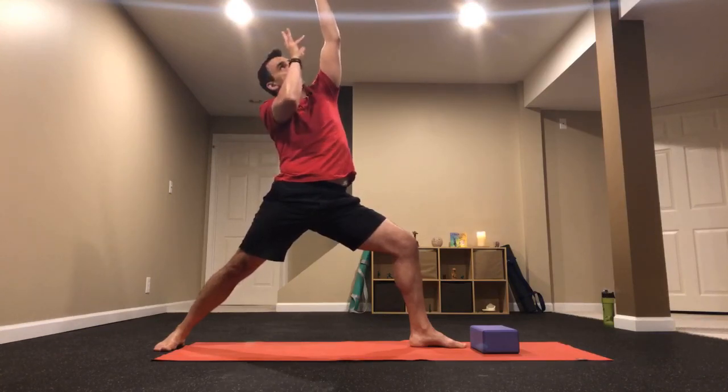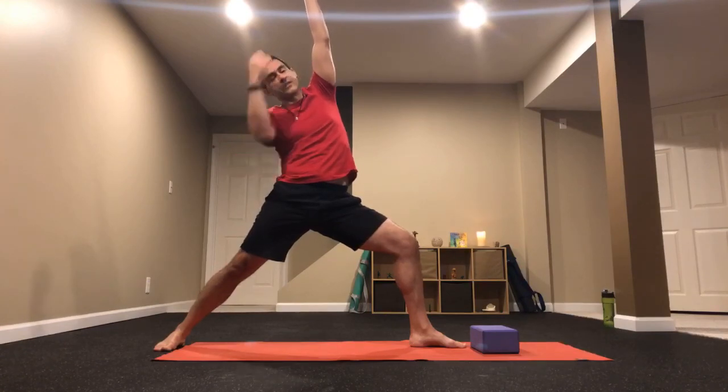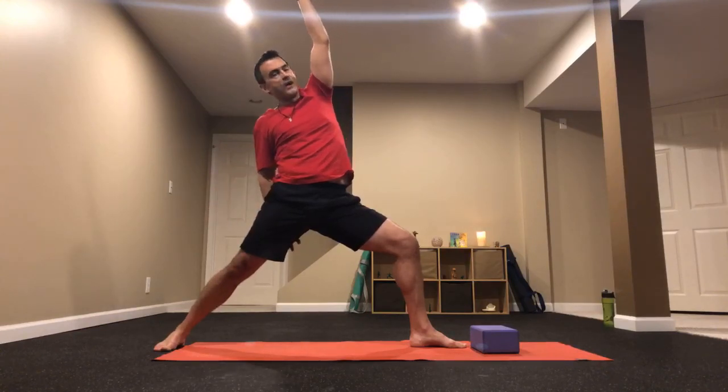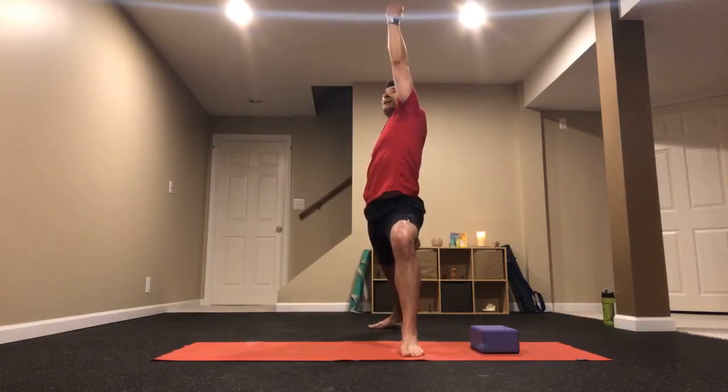Of course, we're just listening to our body. That's all we're doing. So those right fingertips are reaching as high as they can. Lift, so we feel that stretch through the shoulder, through those ribs, and down to that hip. Got a nice strong leg in the back here, and our left glute is engaged and squeezed. So our whole body is working together.